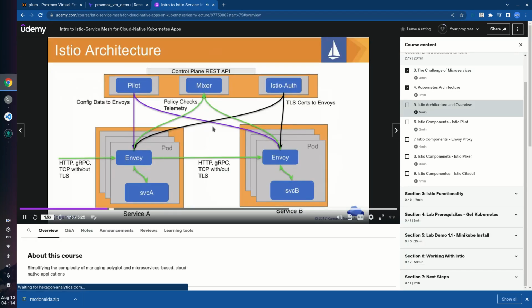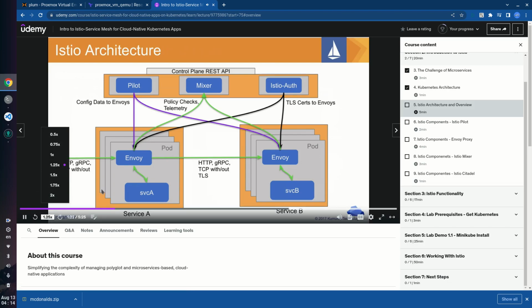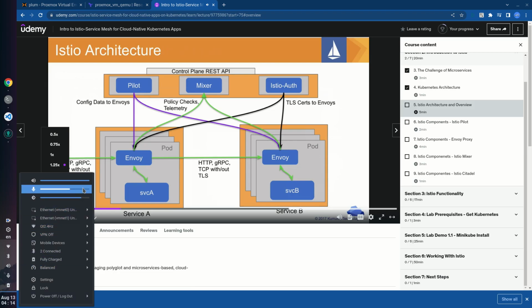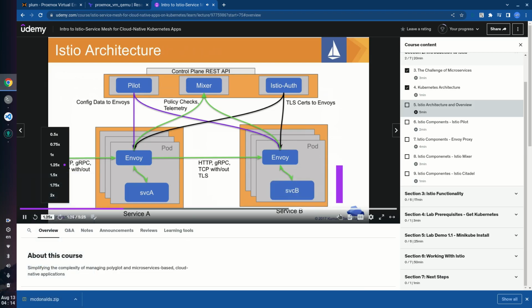auth component, and that's really a central certificate authority for security, in intra-Envoy security. And at the edge, much like we had Kubelet in the Kubernetes space, here in Istio we have Envoy. Envoy is in its own right a standalone proxy. It is the core of this mesh. What Istio is really doing is adding a layer of control on top of what Envoy can do. So you can talk to Envoy directly and do all the sorts of things that Istio does, but without a control plane, it's a little harder to manage that particular Envoy-based deployment.